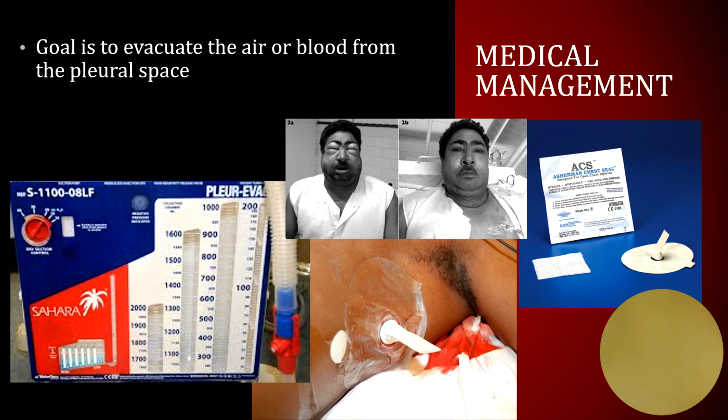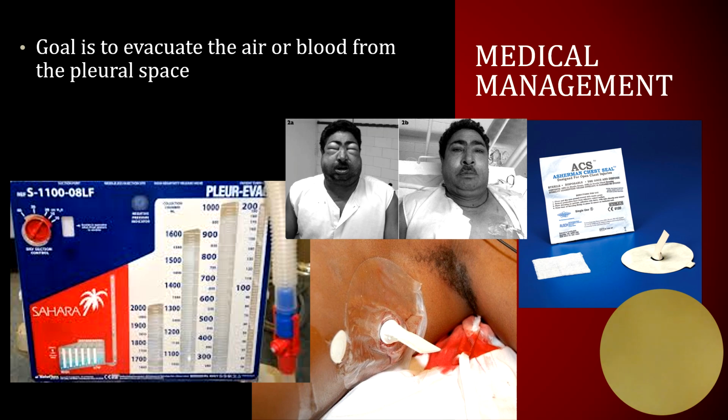Clients can have more than one chest tube that is connected to one collection device using a Y connector. Usually this collection device will be a disposable unit with 3 chambers. We have the collection chamber, which is where all of the air and or blood or secretion will collect. Then we have the water seal chamber, which will prevent air from moving back into the tubing and the chest. And we have the suction chamber.